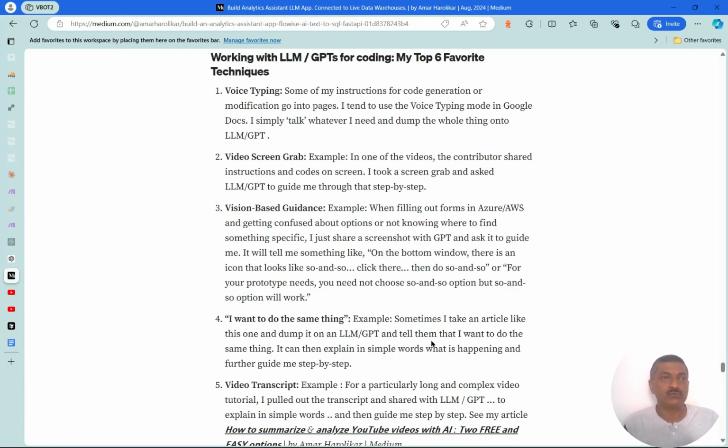Video screen grab. This is again a very useful technique. Suppose you're watching my video and some part is not clear. In the video, you can see some process or code, but some part is not clear. I do this very often. I will grab a frame of the video which has some code or process flow, do a screen grab, and give it to GPT. I use ChatGPT Plus, but you can use any that can do this. Google has a free tier for image recognition. Sonnet has a free tier for image recognition. ChatGPT also. So you give the screen grab to GPT and ask, hey, can you pull out the code from this, or I'm not clear what is happening in this flow chart, can you explain that to me?